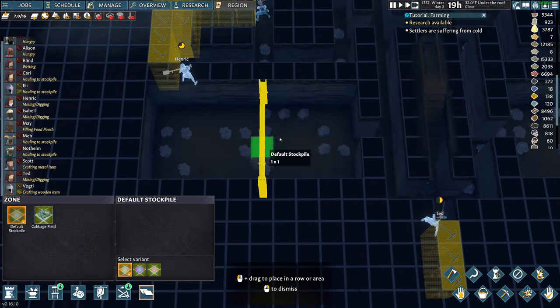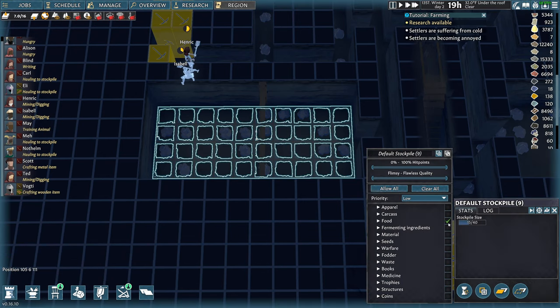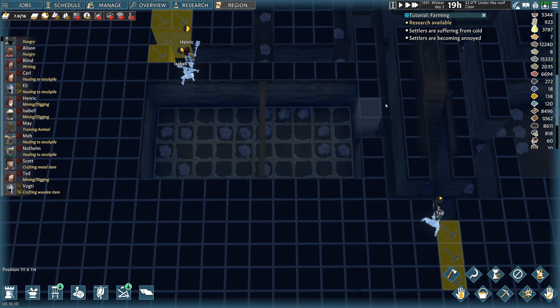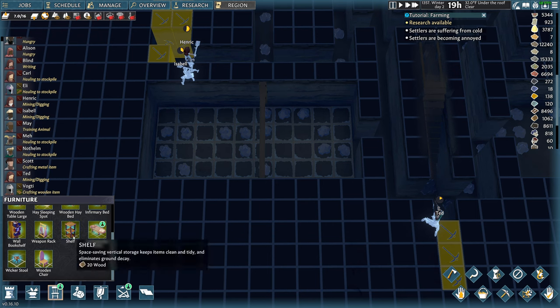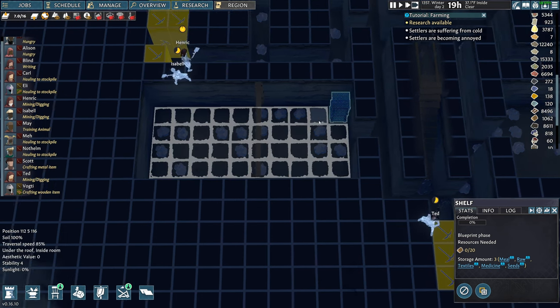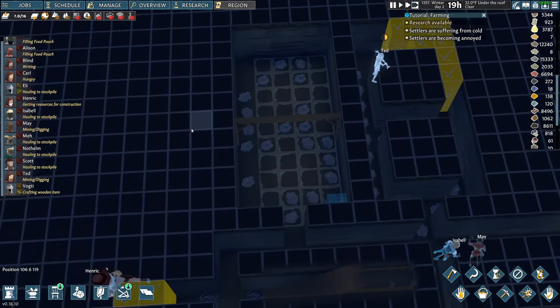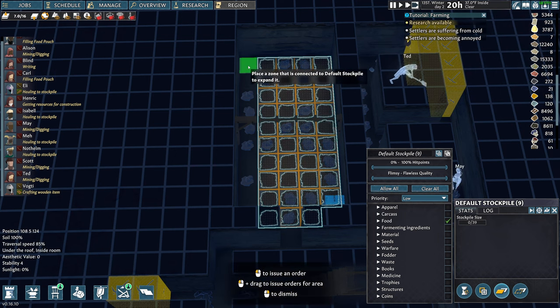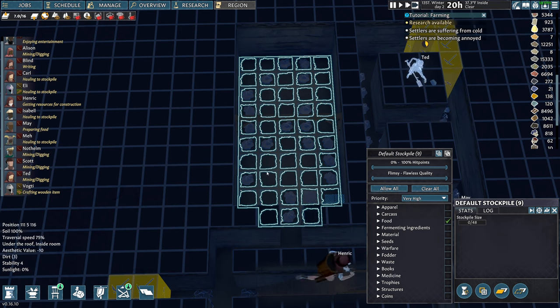The way that we're gonna do this is we're gonna do a default stockpile down here, right? We're gonna clear all. All we're gonna allow down here is food. Whatever we want. Food, food, food. No medicine right now. We're gonna see, it's 37 here. That's gonna keep things pretty good. And then, to make everything even crazier, we're gonna add shelves. We wanna build one shelf and then we're gonna make it for food only. I'm gonna put those shelves in the corner. So we're going to have this on the highest priority possible for food.